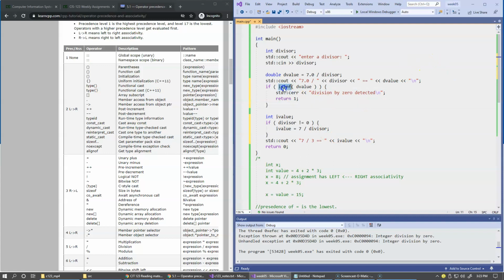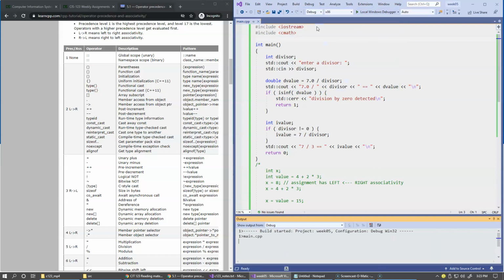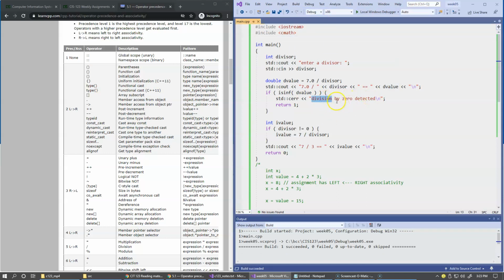So let's see if this works, except that I need to include another header, and it's the cmath header right here. So let's build, just to see if everything works. Yes, it does. So let's see if we will see this message or not, and if this function will allow us to check the result of this division and detect it.